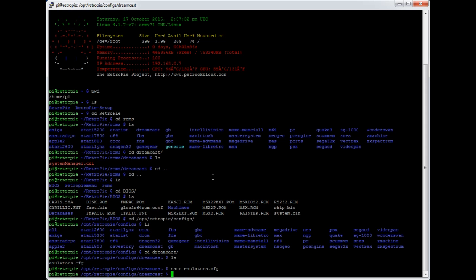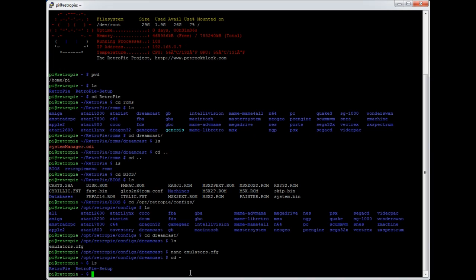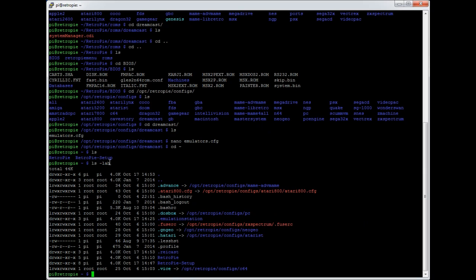Right, now what we'll do is check out the configuration file for it, because you haven't got a retroarch.cfg because it's not RetroArch, so there's not really anything you'll do in this directory. What we do want to do is go back to the home directory, cd tilde, and in here there are various hidden files. You can see that with ls -lah, and the one we're interested in is this one. It's a hidden folder called Rycast. So we're going to go in there, and this is where its config is.